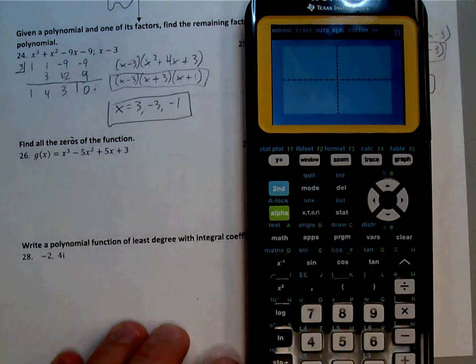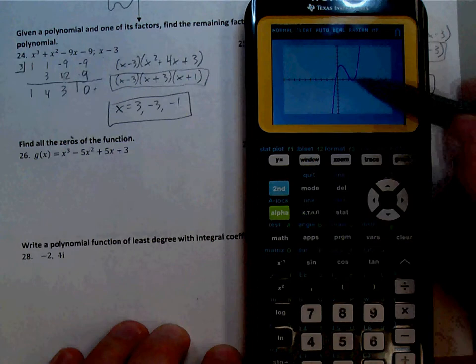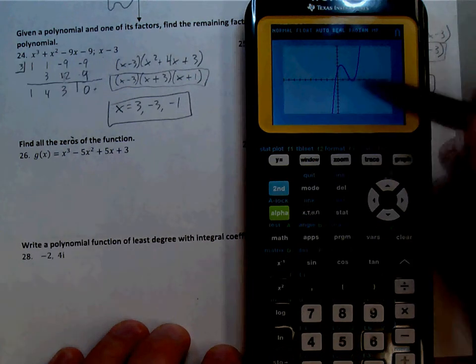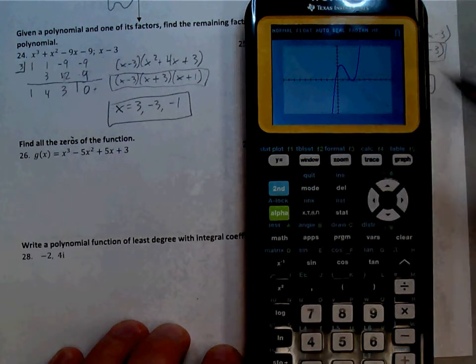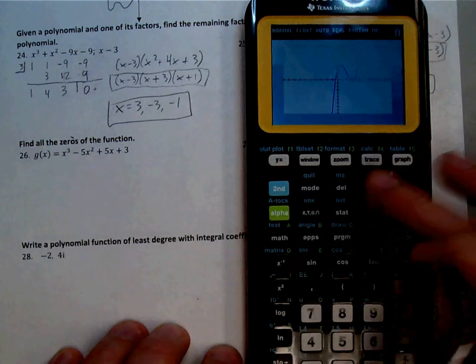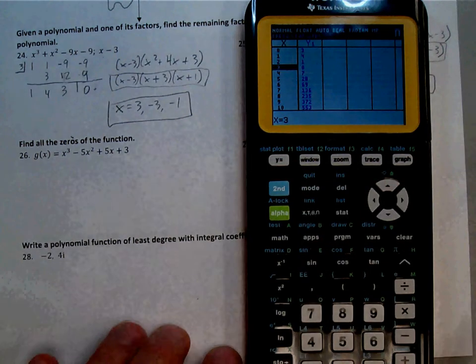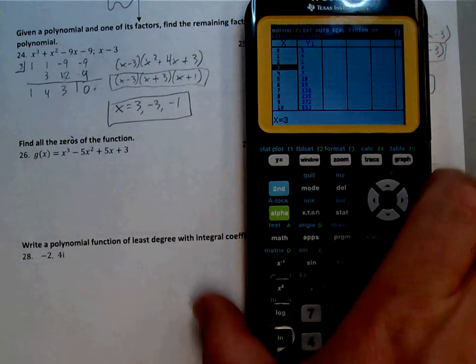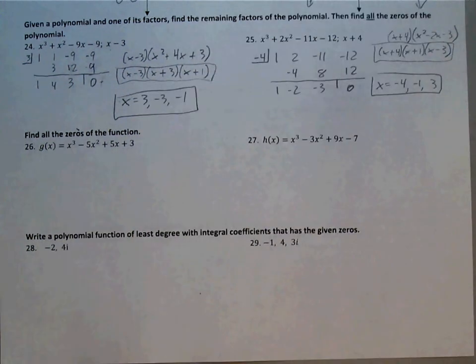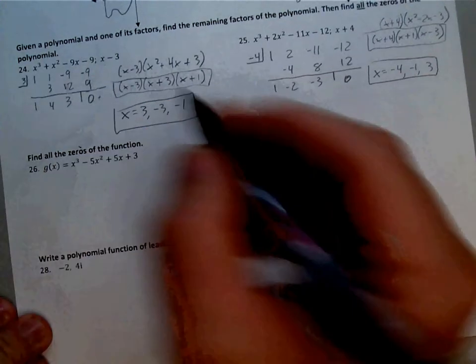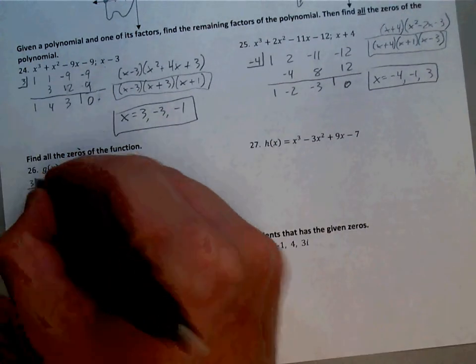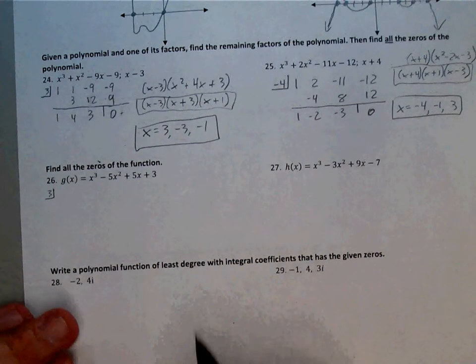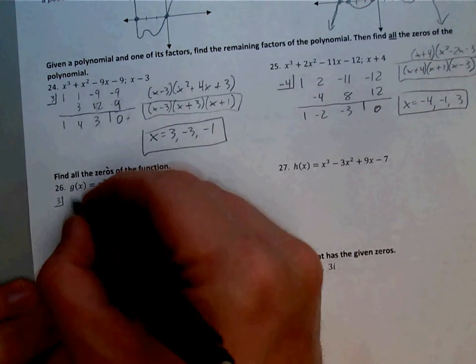Let's graph that. Okay, so I'm looking for a 0. Looks like none of those were very nice ones. Maybe 3? I could check my table to see if 3 is a 0. Yes, 3 is a 0. The others were not integers. So I would start with the 3. I would factor that out synthetically. The other ones were not integer answers. Hopefully we can find them, but in a little bit. But positive 3 was a 0. So let's start there. Let's synthetically divide that out.